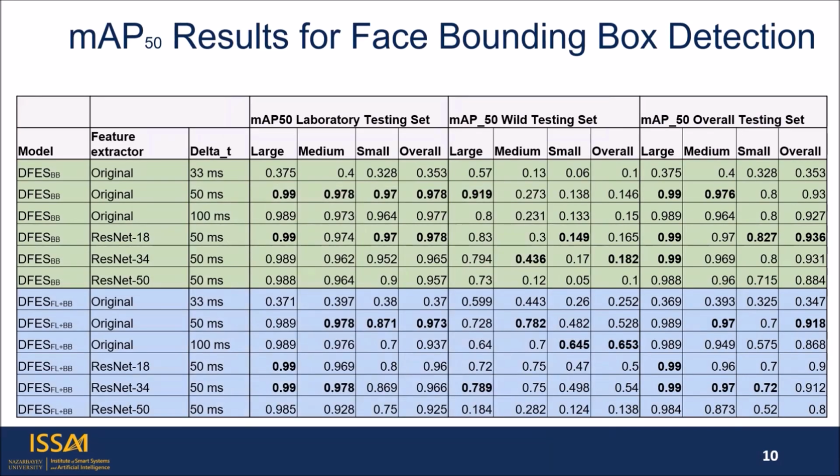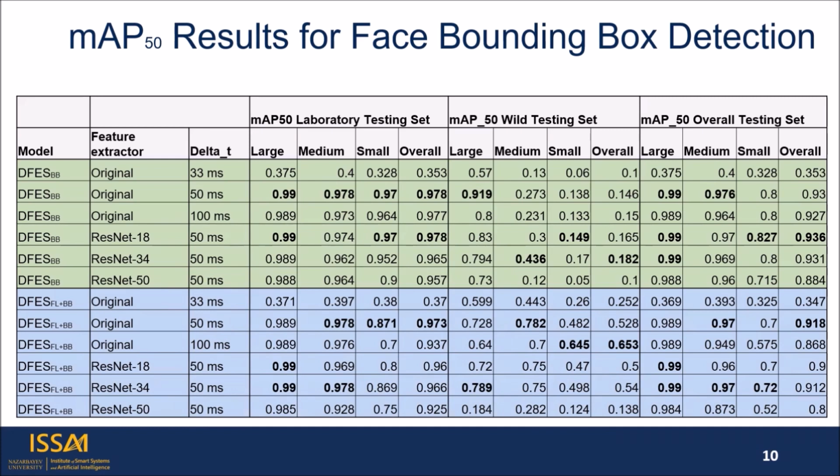To validate the efficiency of our dataset, we trained 6 models for detecting only bounding boxes and 6 models for detecting facial landmarks and coordinates of bounding boxes at the same time. We use the average precision metric to validate the model, setting the intersection over union threshold to 0.5. We also calculated normalized mean error to assess the performance of models in predicting facial landmarks. The results are shown in the table.